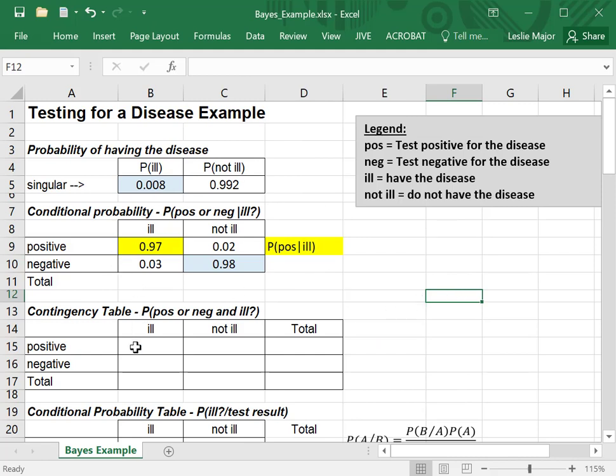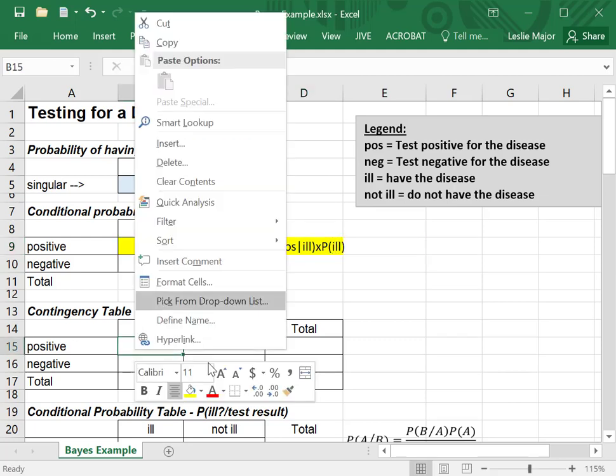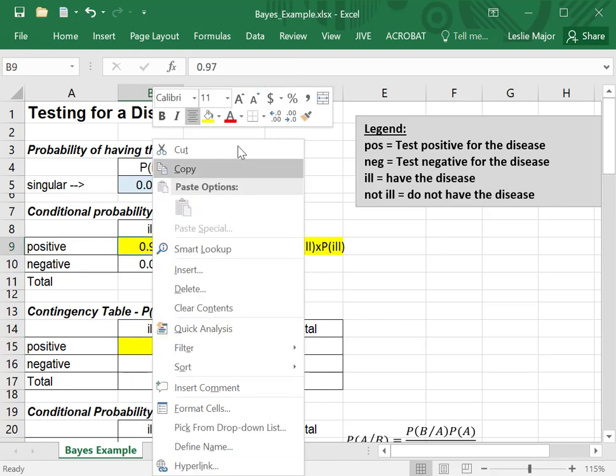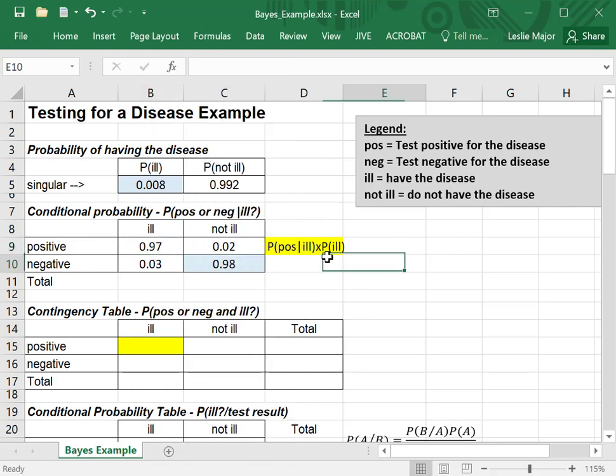Now, in order to get this and right here, what we would do is take this conditional and times it by the probability of ill to give us this guy right here, which is the and. So I'm going to uncolor code that. Okay. So this right here is the probability of positive given ill. When I times it by the odds of ill, which is this guy, I get the and right here, which is the odds of positive and ill, or if you will, testing positive and having disease. So I take the 0.97 and I times it by the 0.008.